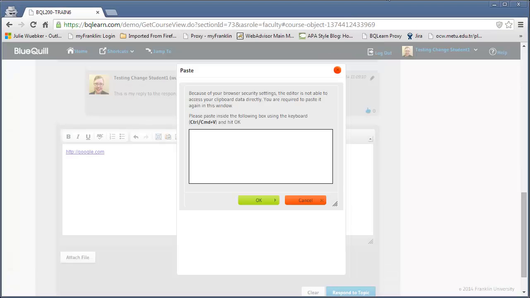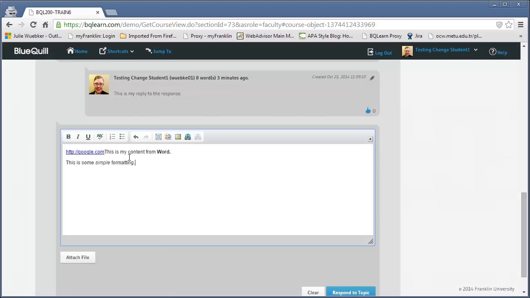I'm going to close this. And now I'm going to put my mouse here. And again, you can use the Control or Command V, which I'm going to do right now. You can see it's really close to what I had. Click OK. And it adds that to that content. Now I had my cursor at the end of this line. That's not really where I wanted it to be. So if I press Enter, I can move it over. And you notice it maintained the italics and it maintained the bold.